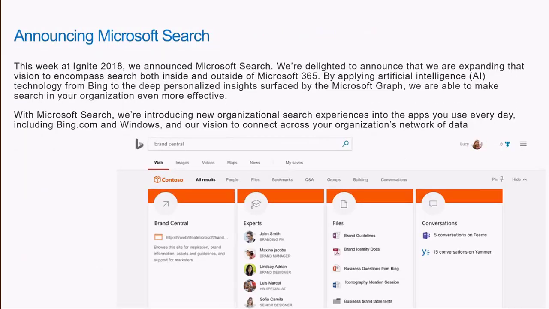So another announcement at Ignite was something that they are now calling Microsoft Search. This was actually revealed in a beta alpha view last year at Ignite, and it was branded Bing for Business. And now this is Microsoft Search. So the cool thing here is that it basically combines content from within your organization using the Office 365 Graph APIs and Search side by side with public web information. So you can go to one search box, type in what you're looking for, and combine inside company as well as external content in one location.